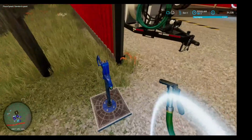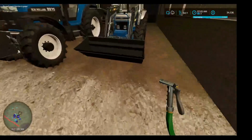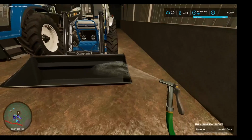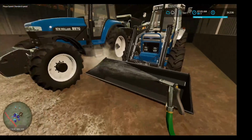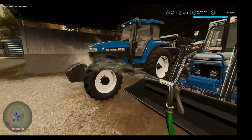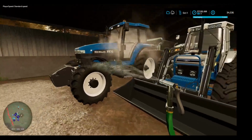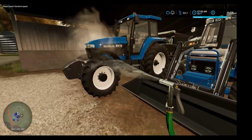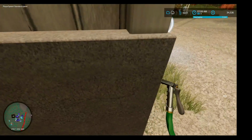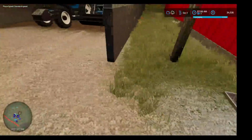Let's see, grab my garden hose here. We're going to spray this out. Since we just got done using it with manure, we don't want those two mixing. And while we're at it, we'll just go ahead and spray off that tractor. It looked a little dirty. Okay, let's put the garden hose back.